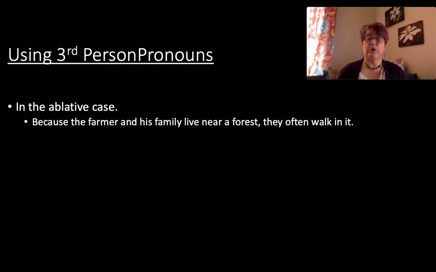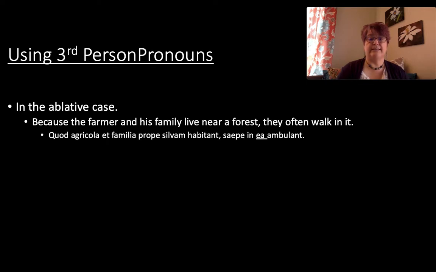First of all, we have to understand what its antecedent is, which of course is forest. Forest is a Latin noun that is from first declension, which makes it feminine. Therefore, when I write the word it into Latin, which is referring to the forest, it must be a feminine pronoun. It's like I'm writing her, but I have to translate it as it in English. This is odd to wrap our heads around because when we think of it, we think of a noun that has a neuter gender. But remember that Latin is different.